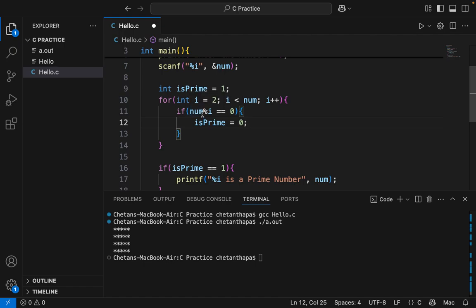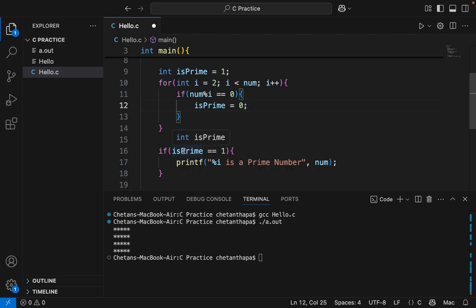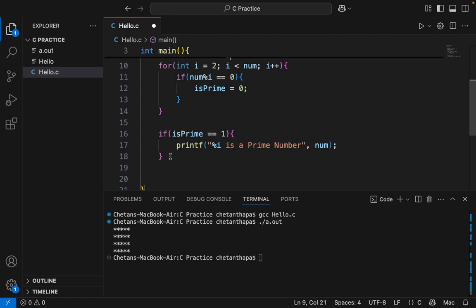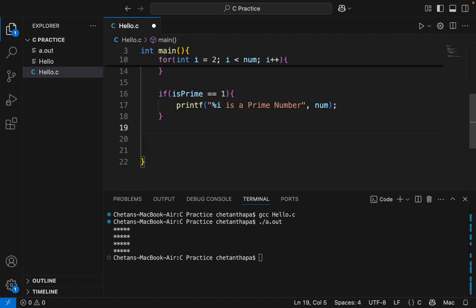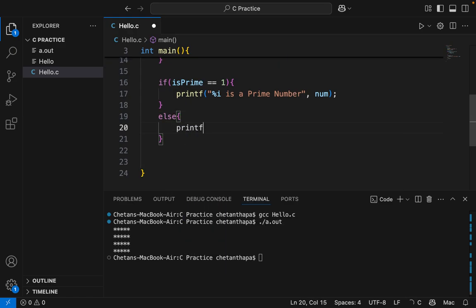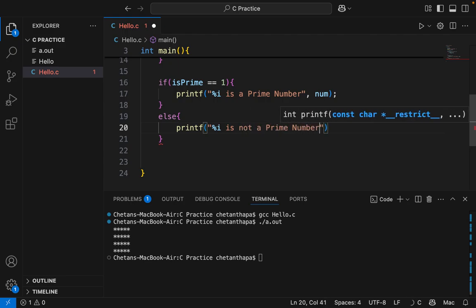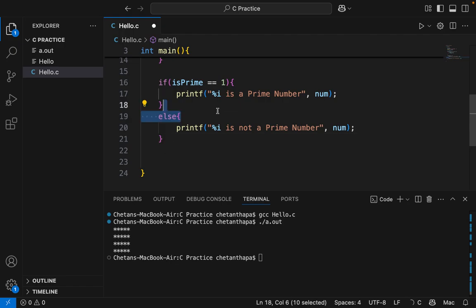If it is not prime, we have assigned not prime, and if is prime is still 1, it will say it is a prime number, else print percentage d is not a prime number. Okay, now save.